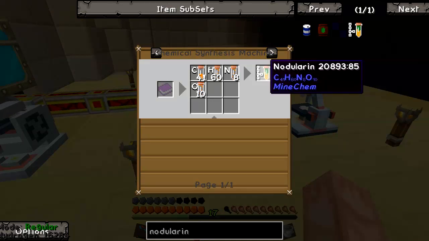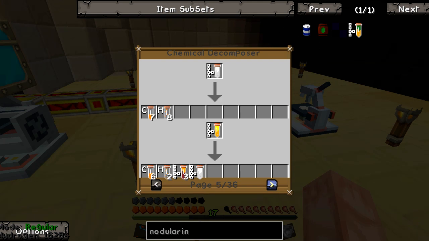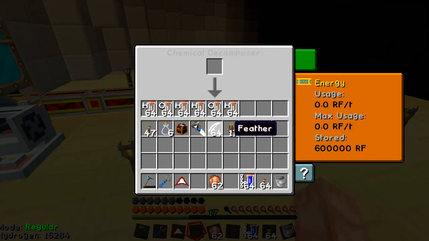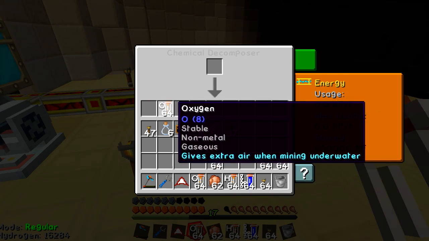Okay, so let's see. You can see here that we can make the nodularin out of this stuff. Now, if I looked up recipes, one of the best recipes I found was basically an amino acid of some sort. Yes, alanine, glycine, and even serine, I think. You can see these are really, really good. And a really good source of them is string. So I actually made a string farm. However, the proportions you get and the way MineChem deals with these chemicals and the way it stacks them made the actual auto-crafting of everything a real pain in the backside.